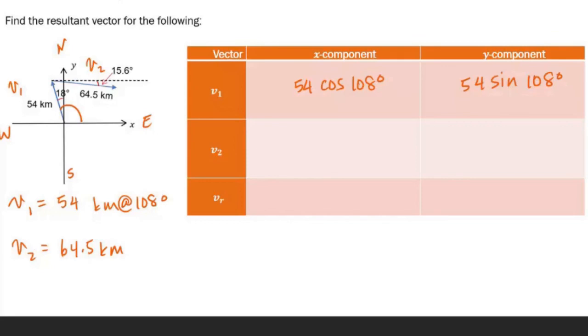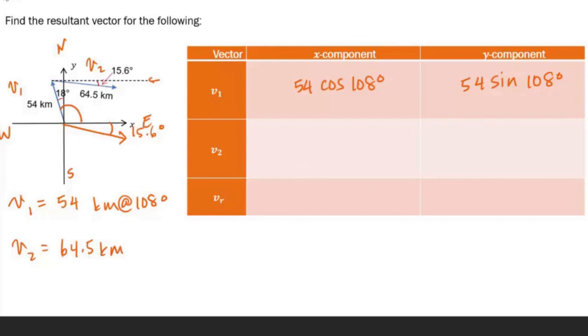Similarly, we're told that vector 2 is just south of east, or just below the positive x-axis. We're given this dotted line here to show us where the horizontal is. In other words, if we picked up vector 2 and started its tail at the origin, we'd be drawing it down here. And it's this angle in here, down from the positive x-axis, that has an absolute value of 15.6 degrees. Okay, 15.6 degrees, if I tell you that angle, you're going to picture that as being in the first quadrant. But based on this picture, it's in the fourth quadrant.